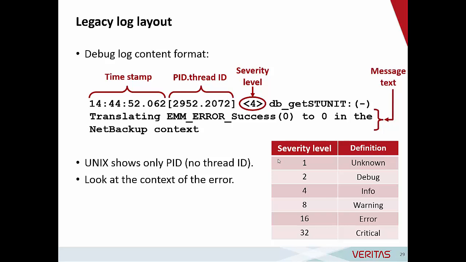And the vast majority of lines in the log are going to be tagged with lower severity levels because they're mostly just informational messages. So these severity levels go up by powers of 2. You can see the reference chart here on the slide. So severity level 4 that's being shown here is informational. It's not likely to be the smoking gun that points out the problem that I'm having. When I want to look for the real big problems where stuff is breaking, I want to search for the higher severity levels. Let's go find some 16s and 32s, because that's where stuff is actually breaking.